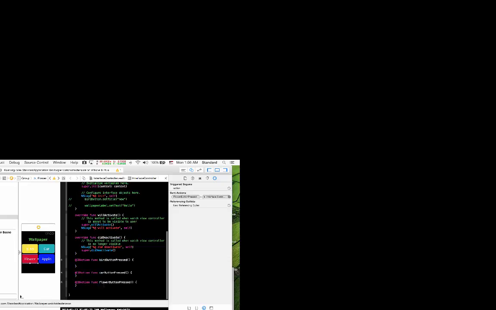Okay, choose action, car button press, flower button press, choose action, and the last, apple button press, choose action. Okay, so let's check.